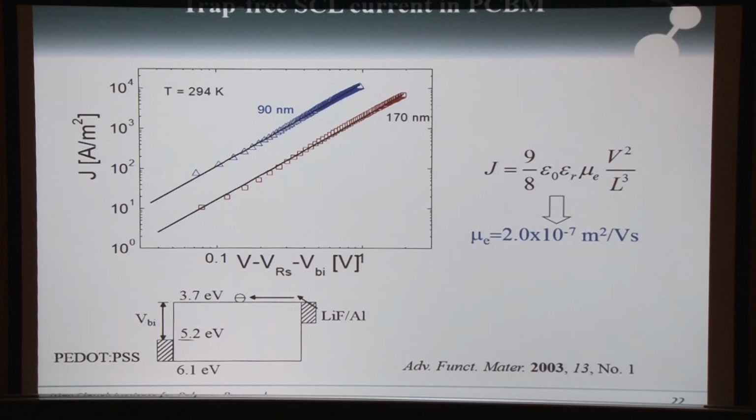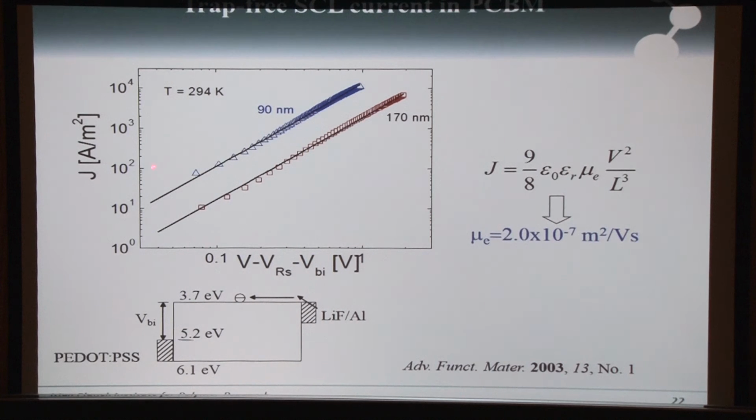in PCBM of electrons. If you do that experiment, we made a device like this, we injected electrons in the PCBM. On the bottom we had PEDOT with a work function of around 5 eV. But since the HOMO of PCBM is at 6, you do not inject holes in this case. So this is also an electron-only device for PCBM. This is a film of only PCBM, and no bulk heterojunction.